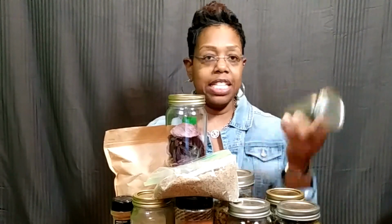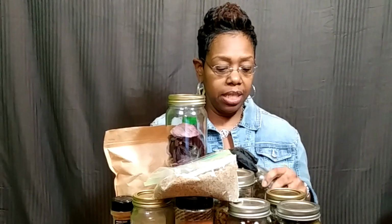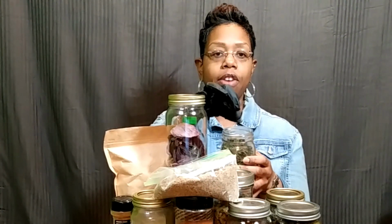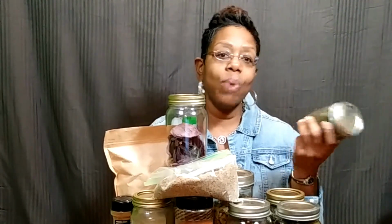Next we're going to talk about green tea. So green tea is a common tea that a lot of people just like to drink. The only difference is this green tea, again, is in a loose leaf form. It is very powerful. And little do you know, most people don't know that green tea helps fight tooth decay. It helps regulate blood sugars and insulin, and it's good for asthma. But what I like to use it for, I like to drink a little bit in the morning, and it shows promising weight loss results, and it helps burn fat.